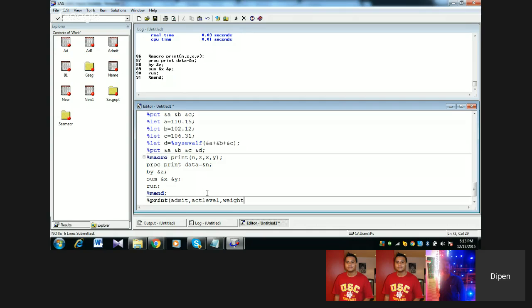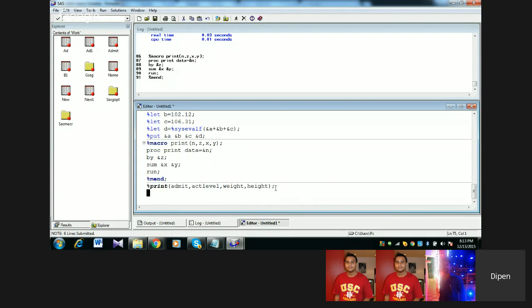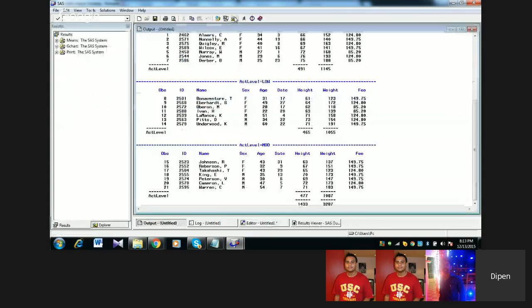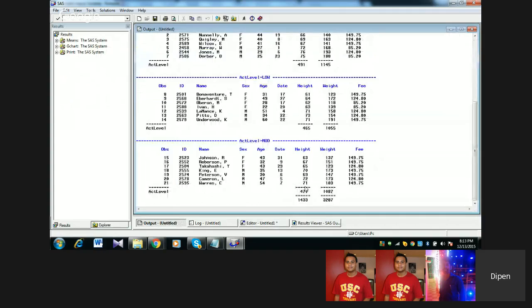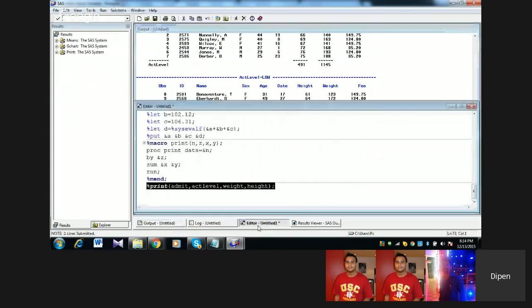Simple. This is output, isn't it? I want this output. I want the result by ID and x level. It will take the sum of height and weight.